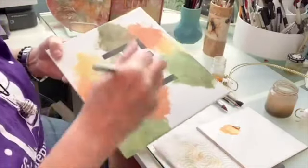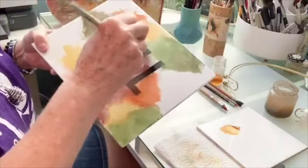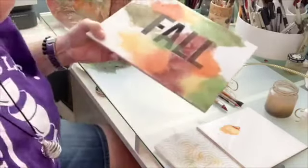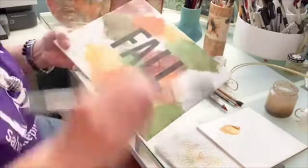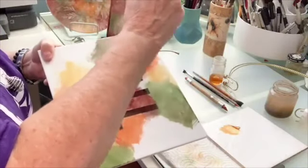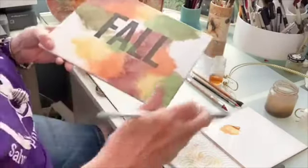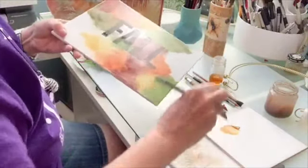And because this is a darker color, I'm going to add it up by the letters, but I only go up to the color that's next to it. I don't go over the color that's next to it. Okay. But you don't want any white patches on here. These white patches will all be filled up eventually. I'm going to clean that brush again.